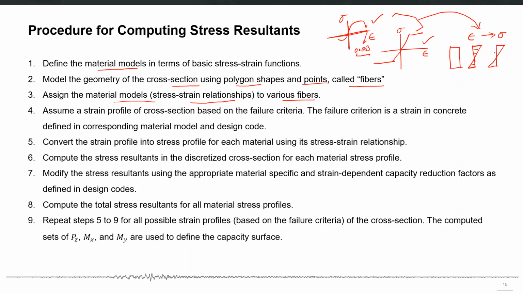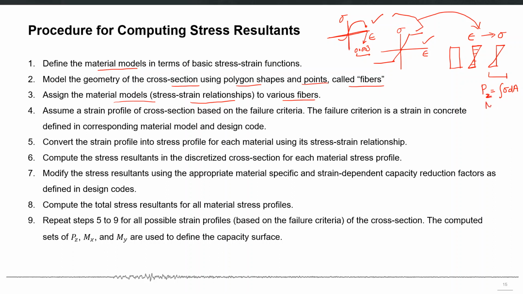Once you have these stress profiles, you can use the stress resultant equations, because, if you remember, Pz was basically the integration of sigma with respect to the area. So now that you have the stress profile already, you can just integrate the stress values and get the Pz.